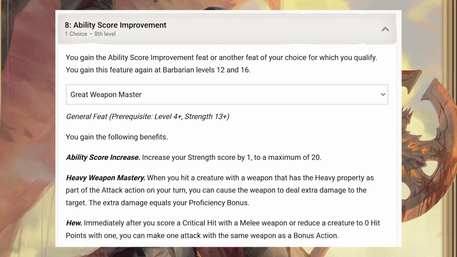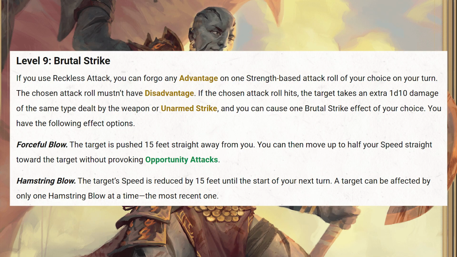This doesn't proc Great Weapon Master, but that's still fine since it's just more opportunities for us to topple with our maul or slow with some other effects. Speaking of which, at level 9 we now get Brutal Strike, which is the greatly appreciated upgraded form of the old Brutal Critical feature. Brutal Strike lets us, if we use Reckless Attack, forego any advantage on one strength-based attack roll of our choice on our turn, provided that the attack roll doesn't already have disadvantage.